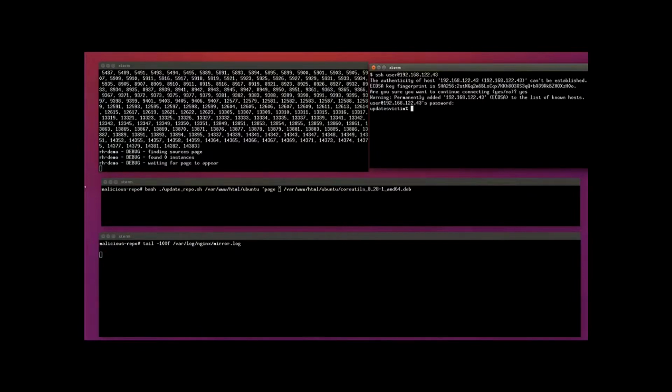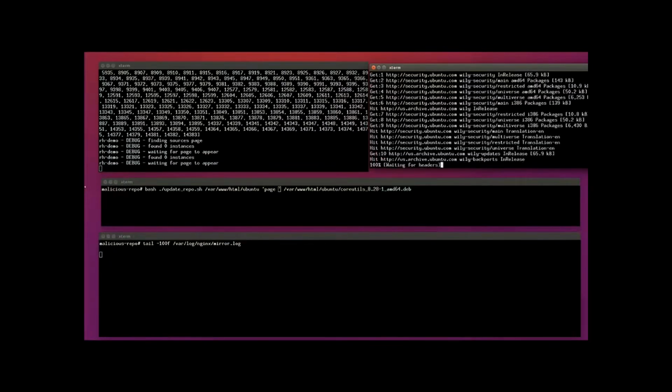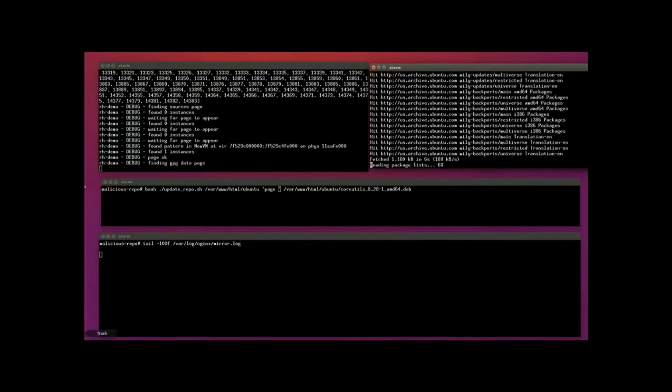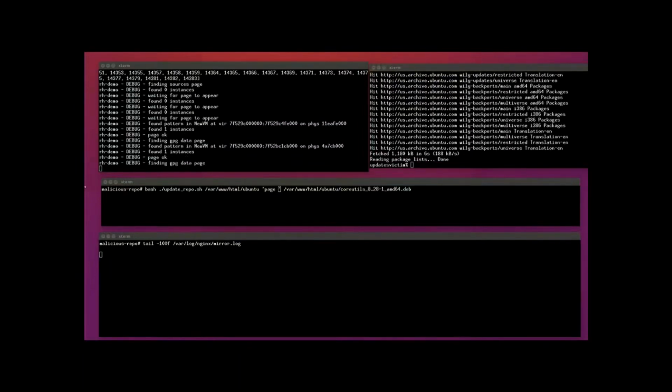The bottom part is the access log of an HTTP update repository server that we control, and the middle part is used to create a fake package. So now nothing happened yet, and apt-get update is run.